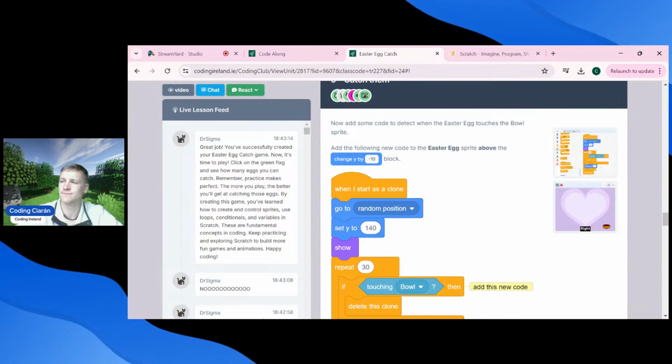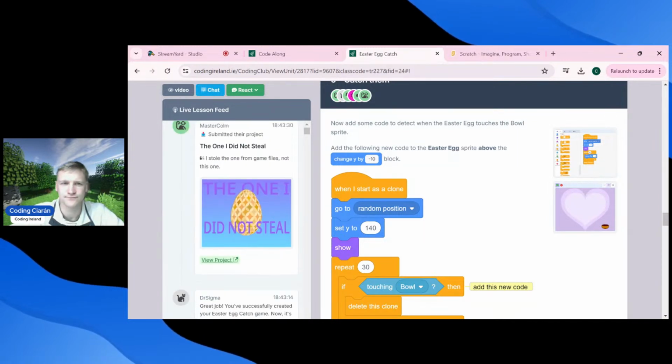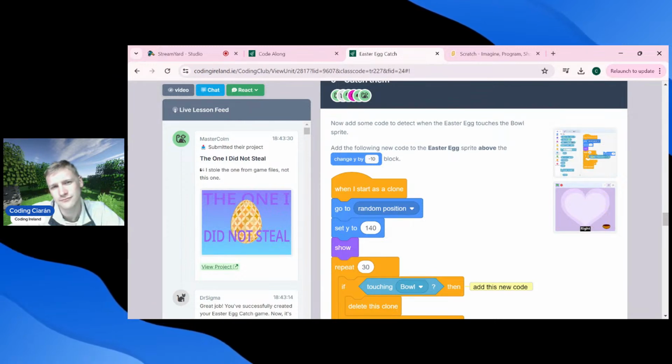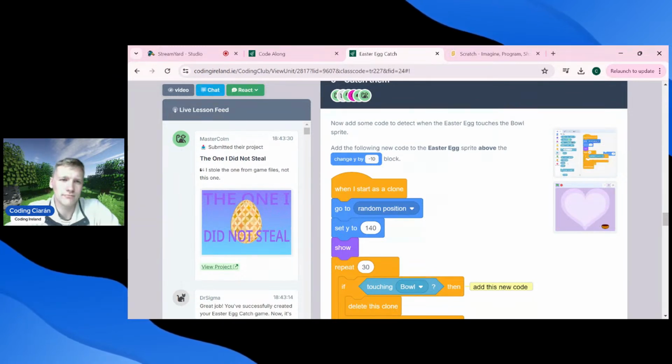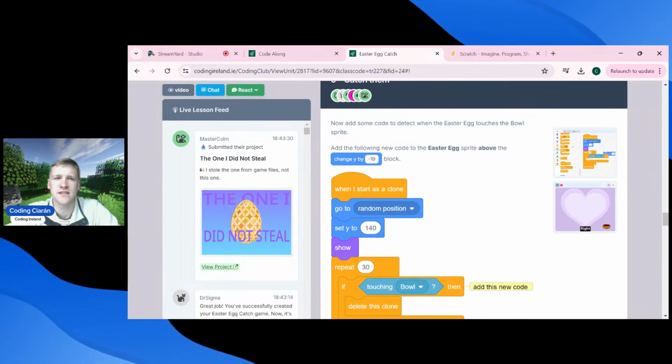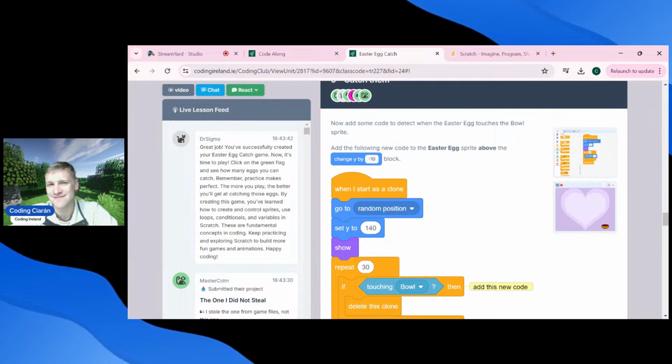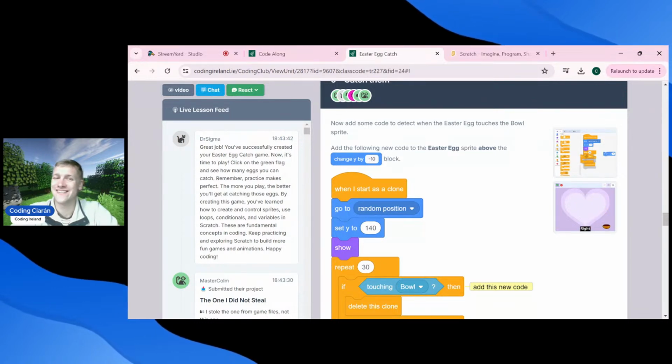All right, ready? Fastest fingers. Master Colin, when you title it "the one I did not steal," it kind of makes me think you did steal it.